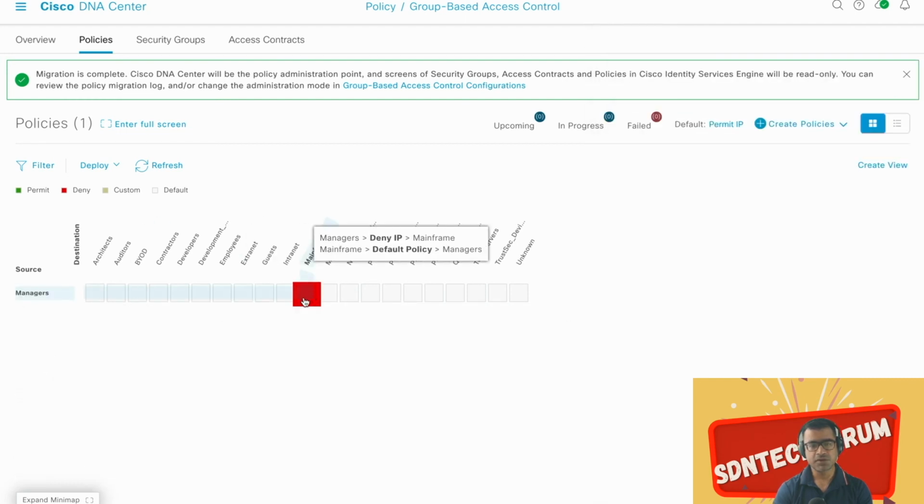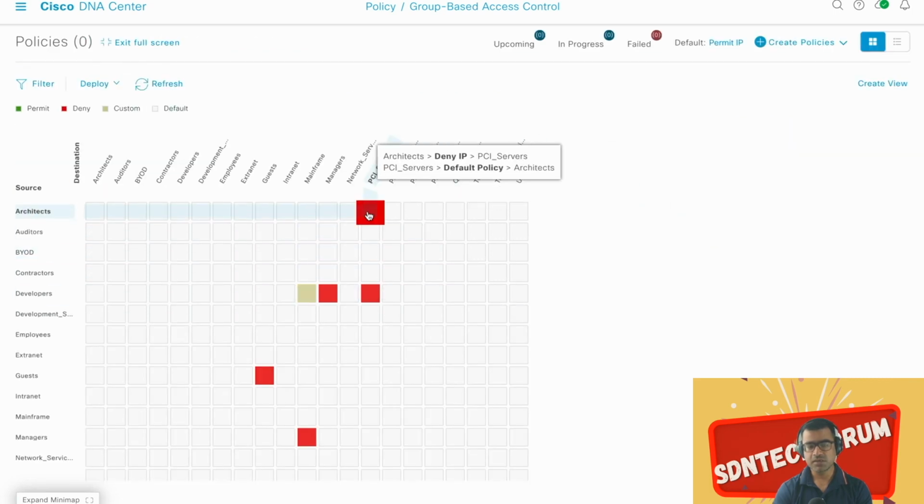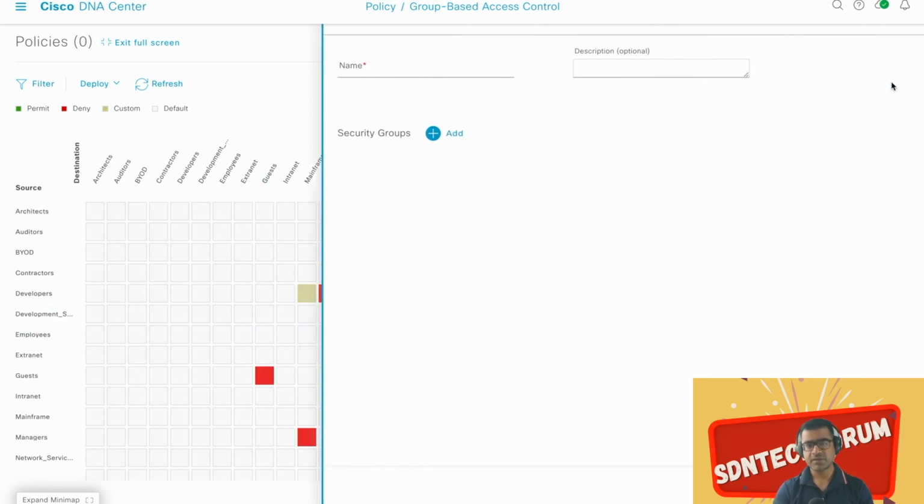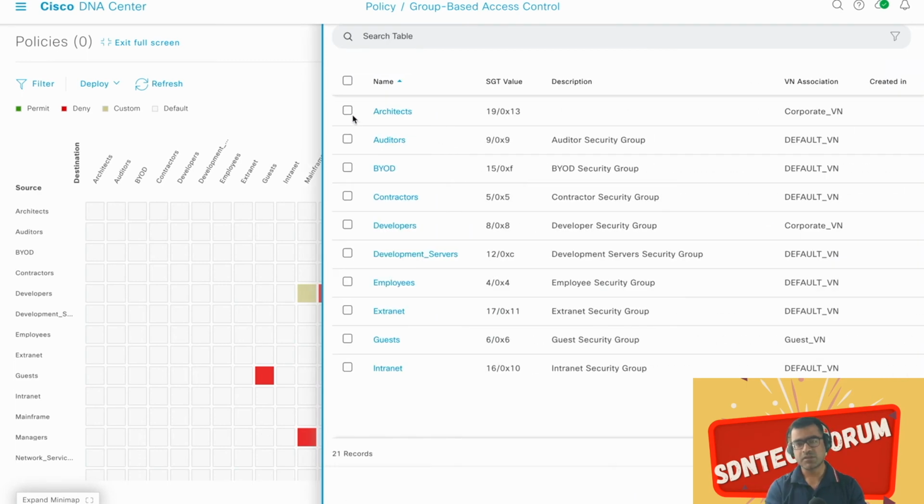As you can see in policy view, I can search and this is the view I can see. Everything denied is shown in red, and this is a matrix and you can read it. I hope it's easy to read. Wherever it is red, the communication between that source and destination is broken.